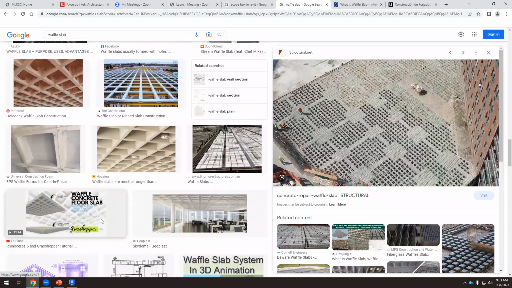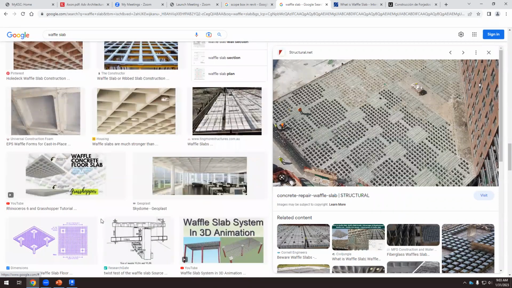And then we have a solid slab. If the loads are very heavy in the building, we can't afford having these voids between different joists, and then we need a solid slab. Again, what is the best thing or what is the worst?